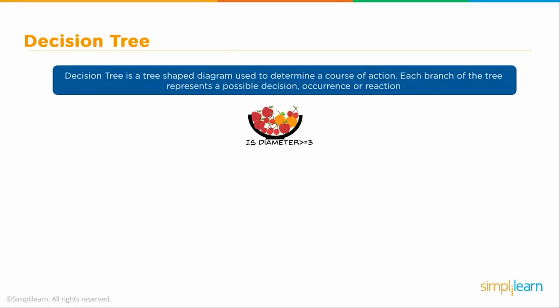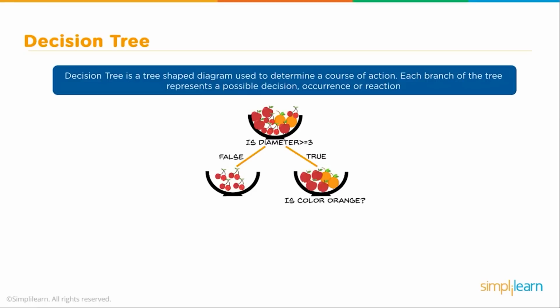So in here we have a bowl of fruit, and if you look at that, it looks like they switched from lemons to oranges. We have oranges, cherries, and apples. The first decision of the decision tree might be, is the diameter greater than or equal to 3? If it says false, it knows that they're cherries because everything else is bigger than that. So all the cherries fall into that decision. So we have all that data we're training. We can look at that. We know that that's what's going to come up. Is the color orange? Well, it goes, orange or red? If it's true, then it comes out as the orange. And if it's false, that leaves apples. So in this example, it sorts out the fruit in the bowl, or the images of the fruit.